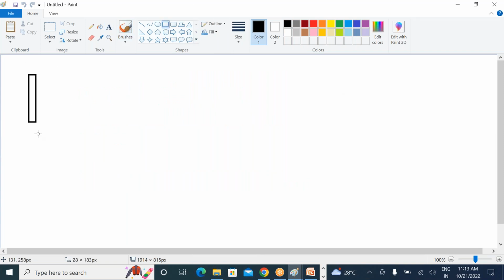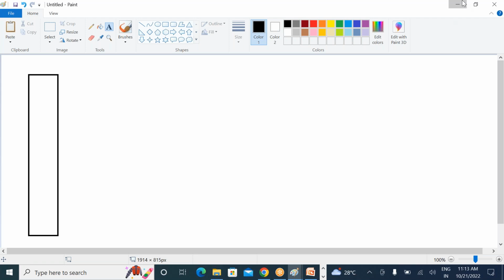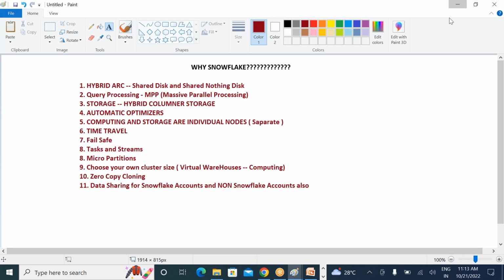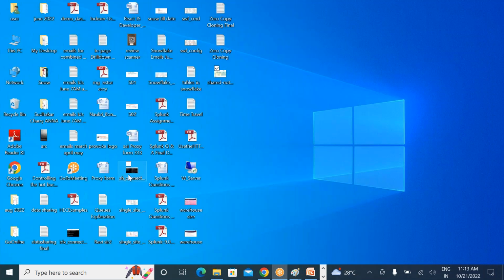For example, you have a big file. I have one diagram already; I will open that diagram so that it can be used. Just click on Snowflake.